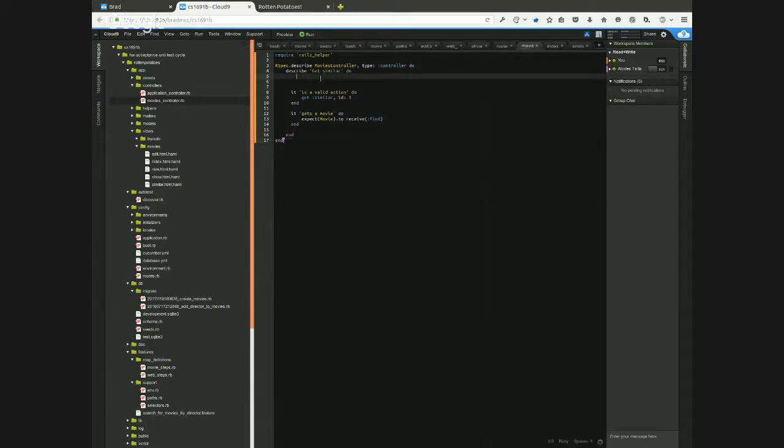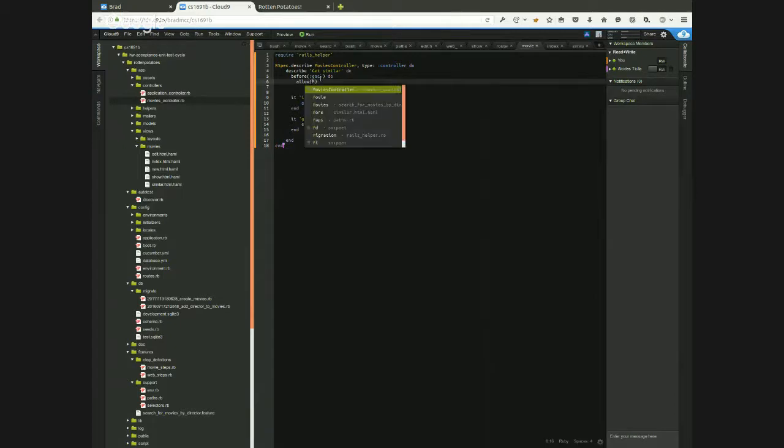All right, so underneath this describe similar, we want to do a before each. We want to do our movie.